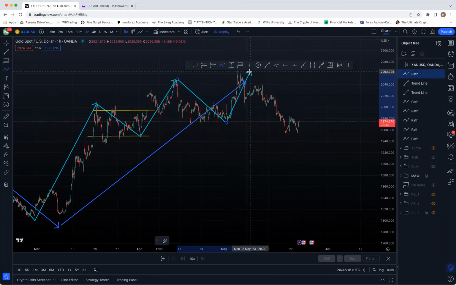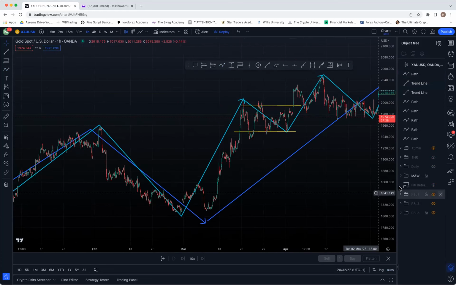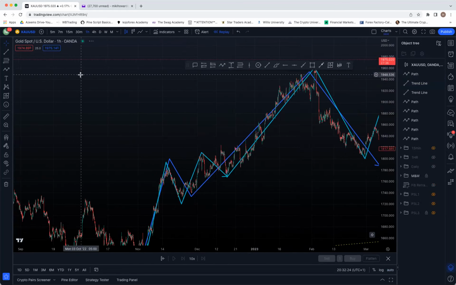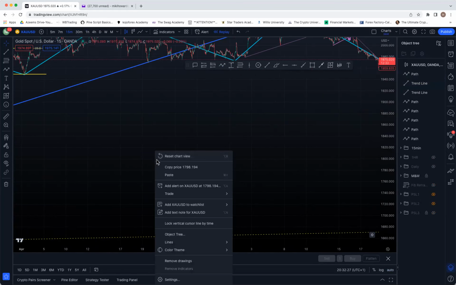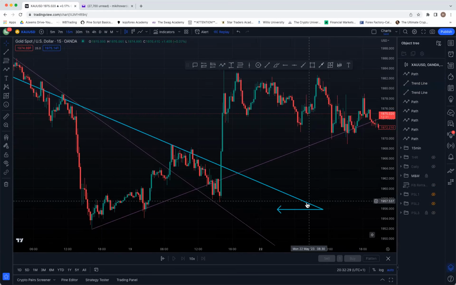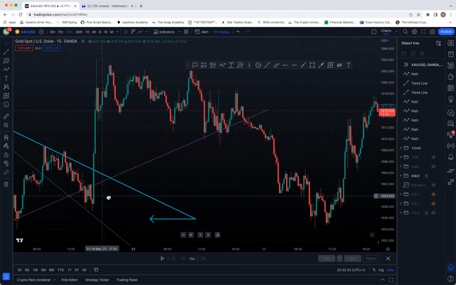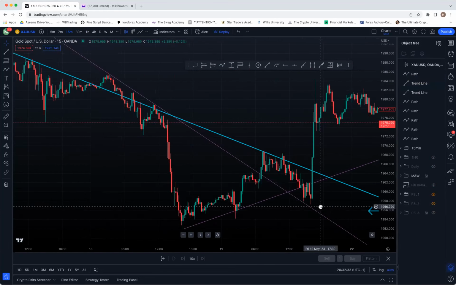Here, and there. Does it make sense, guys? So this is the 1 hour. Now from the 1 hour, you go into what we call the 15 minutes. So when you go into the 15 minutes, you see how this thing looks small in the 1 hour, but when you come into the 15 minutes, it looks huge. All right. It looks very huge. So 15 minutes.